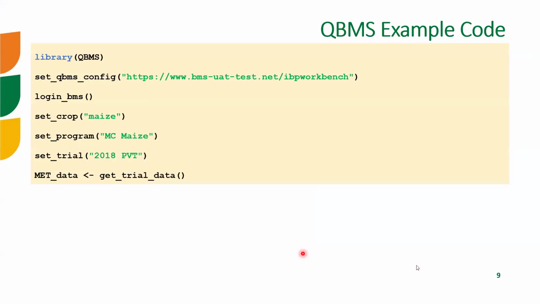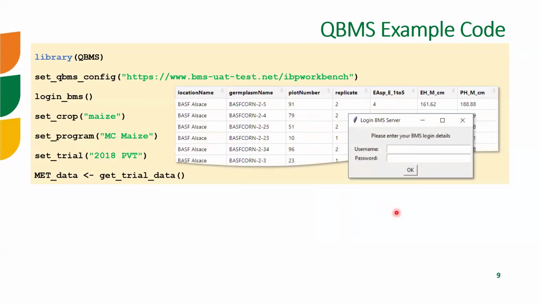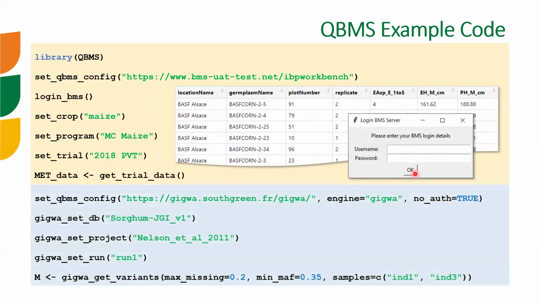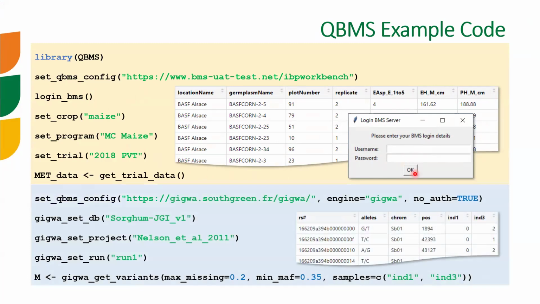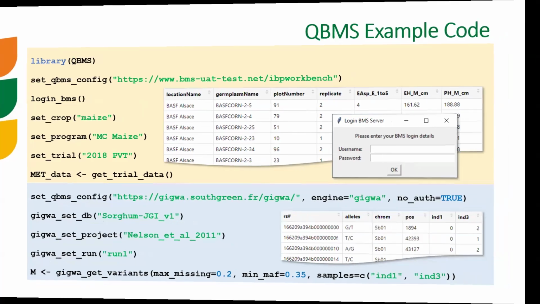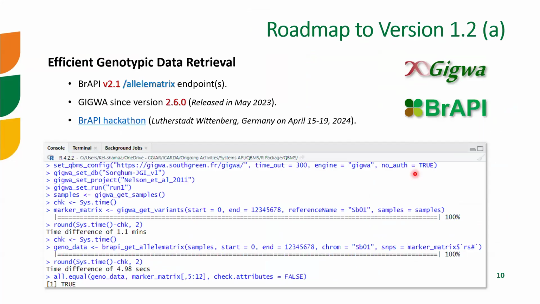Okay, so let me get back here. So we went through an example. And you can see here, if you ask to log in to some of these databases where login is required, without providing the username and password, you will have a pop-up window where you insert your username and password, then click on the OK button to check the credentials with the backend server and give you the authentication to start querying and retrieving the data from the backend. Now, what is coming next?